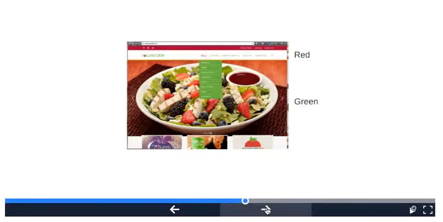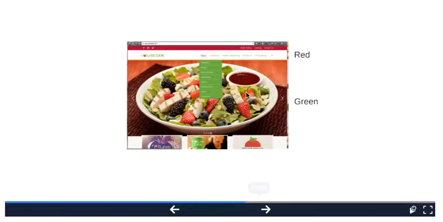It's called Nature's Table, and this is a complementary color scheme. You have the dark red right here and the lighter green right here, and despite it being red and green, you don't think Christmas. You see the salad they show here, and you think of food. It's a really great example of a red and green complementary color combination.